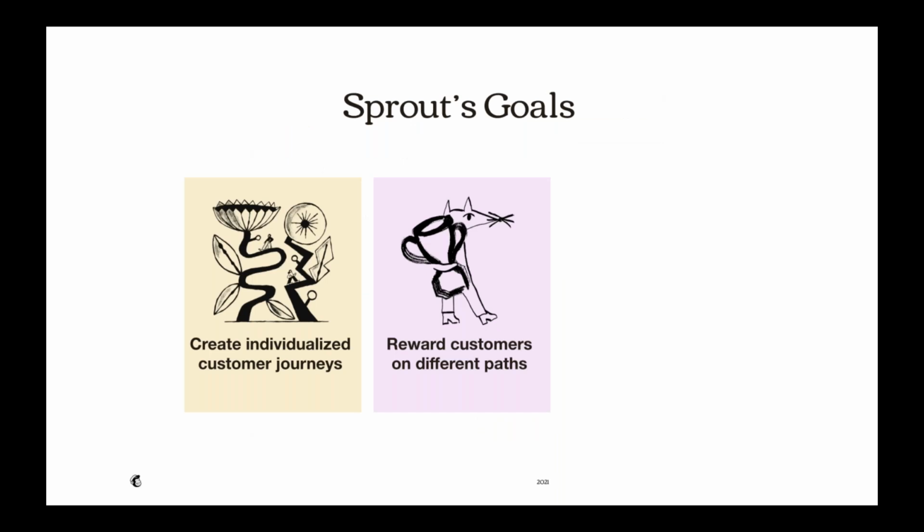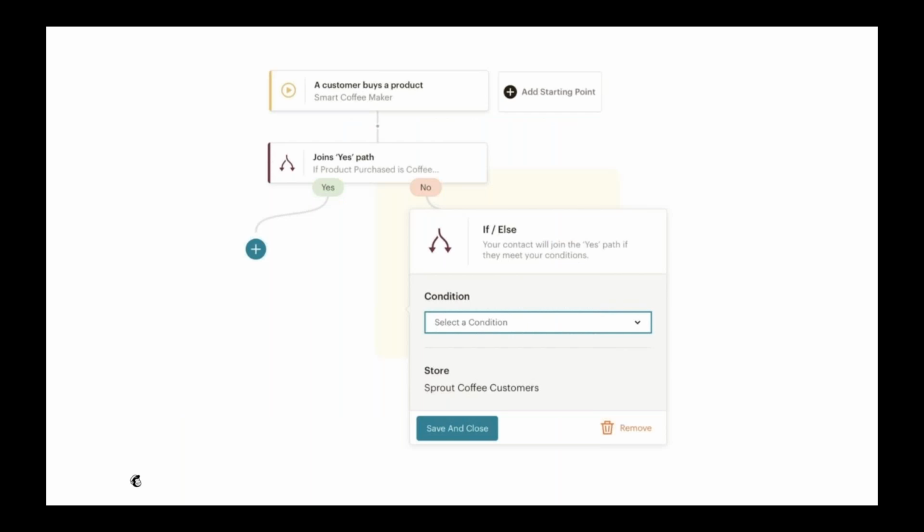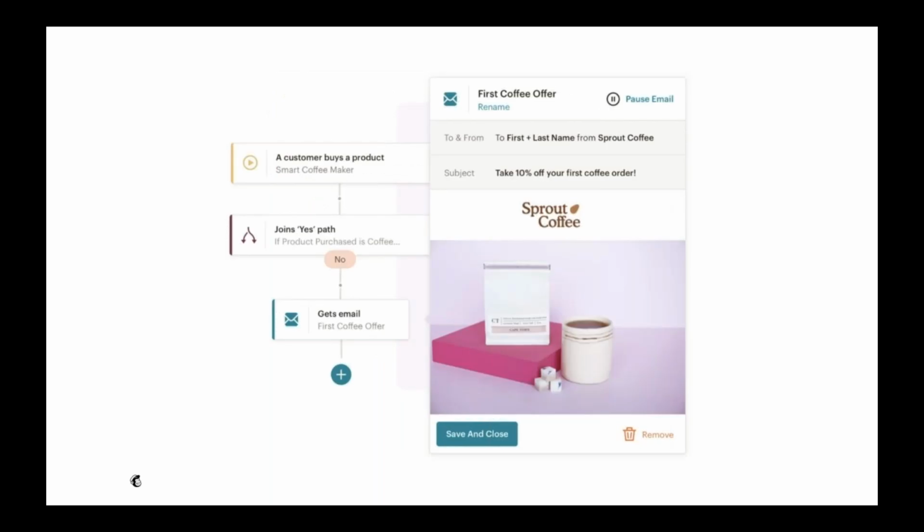They also knew they wanted to reward people and offer discounts at key moments to encourage new or repeat purchases. So they set up branching rules for those who either purchased a coffee bag from them already and those who hadn't. The idea here was to create different paths based on either encouraging someone to come back and purchase the same product again by incentivizing them with a discount, or to encourage a brand new purchase by introducing them to their current coffee offerings.